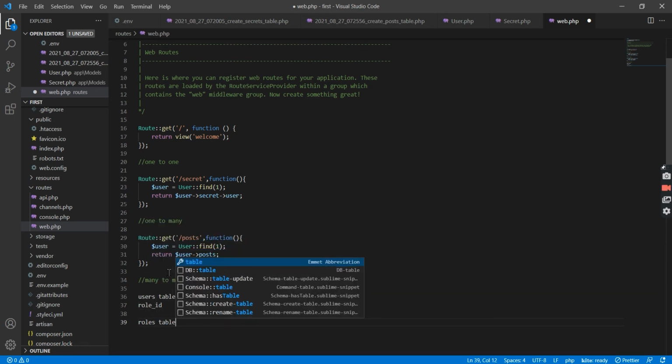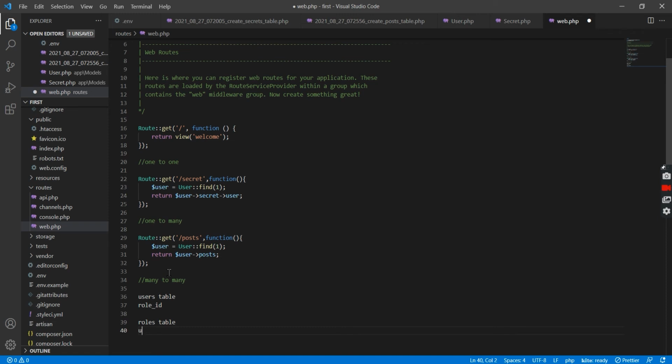But in roles, you could have only one role for one user, but you have to have many roles, and the number of roles could go from 0 to infinity.